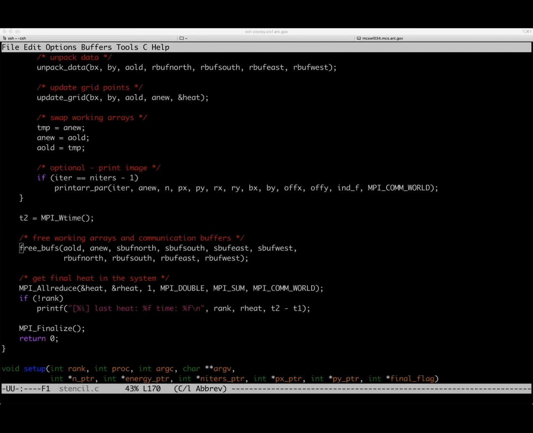But this one, because we're going to keep using the stencil example throughout the day, we just want to give you a little bit of time to look through it, run it a few times, so you're not totally lost when we come back to it later and ask you to start modifying it. You need to pay attention only to the communication parts of this program, because those are the parts you'll be making changes to. Wherever there is a local computation, just ignore that part. And it may not be the best way of solving this problem from a numerical perspective. It's the MPI communication that you're going to use different ways of doing.